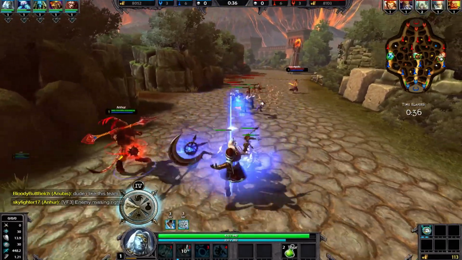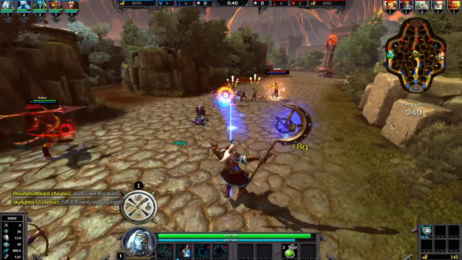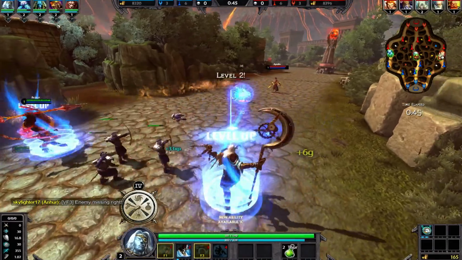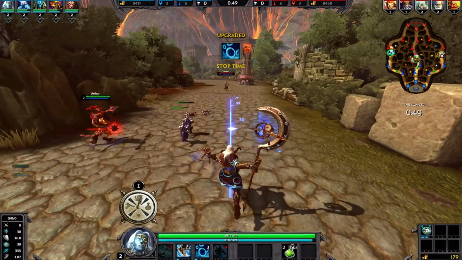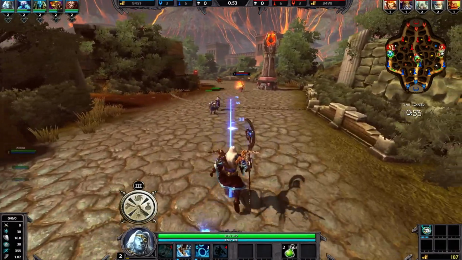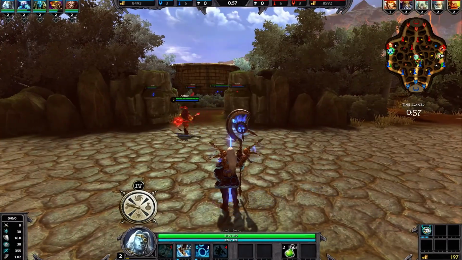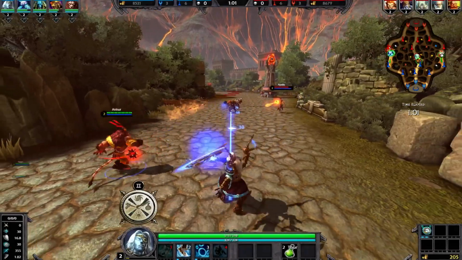Able to get a couple early hits on that Apollo. That was quite nice. Alright, let's go ahead and go for the early stun. Not too bad. Looks like Loki is mid, but he's got 2 there. He's got, looks like Freya and Hebo? Do they have a Freya? They have a Freya. Not good.